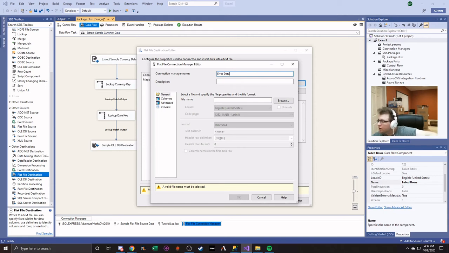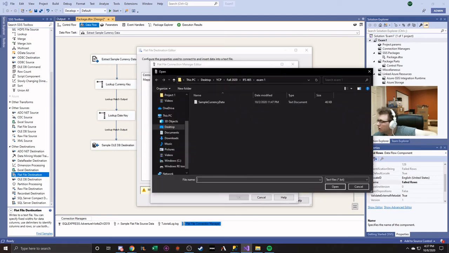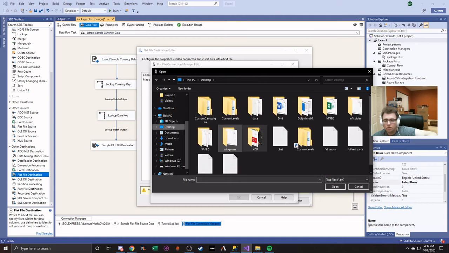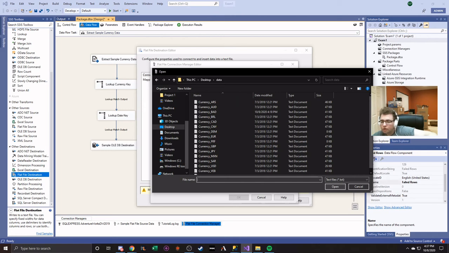The flat file connection manager, select browse. We're going to browse. So I assume this is talking about where this is stored. So I think just all the data. Go with that for now.